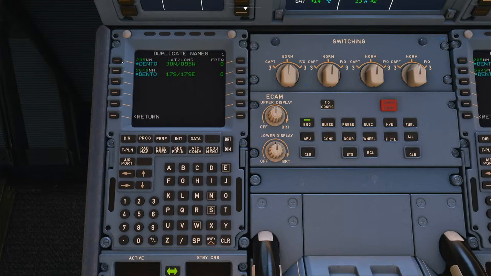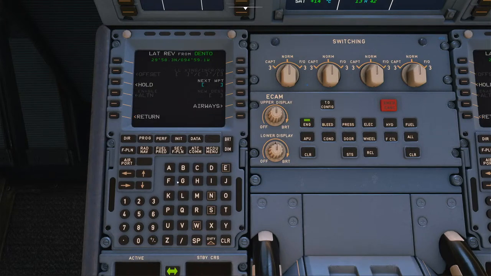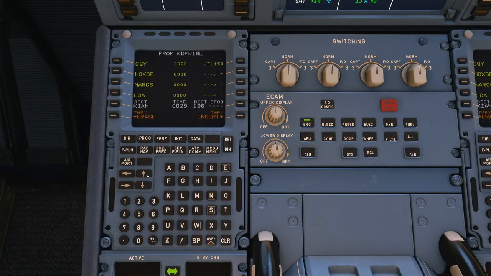And then this is already ILS, so DENTO, and then to VESTA. From DENTO to VESTA. And then to REDOK. Okay, this is the VESTA, and after VESTA to REDOK. Okay, so first REDOK. Check NARX, CQY, HOXD, NARX, Lua, Little D. And then SILS, TRAN, DENTO, VESTA, and REDOK.